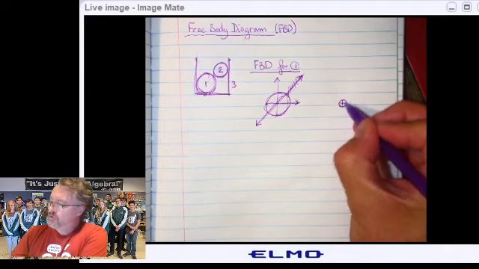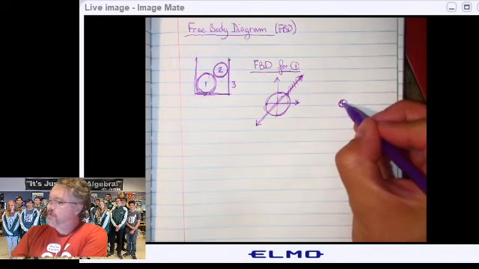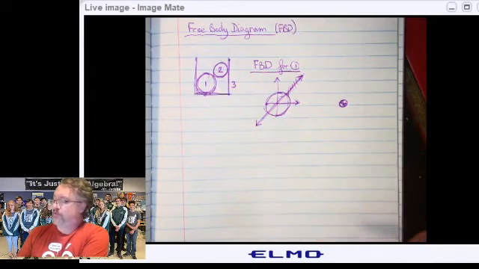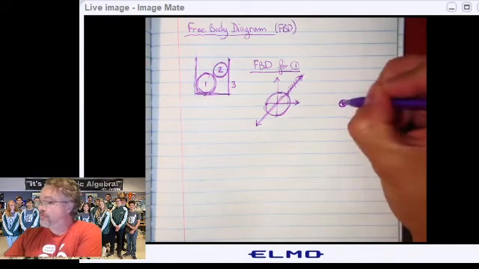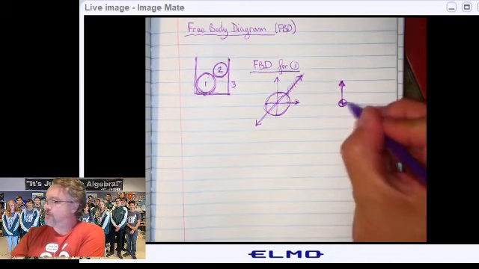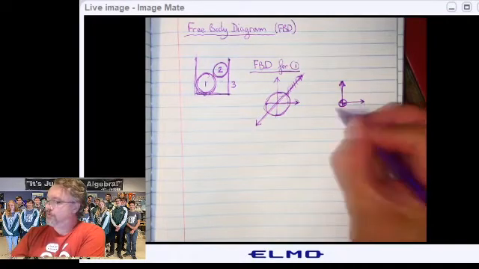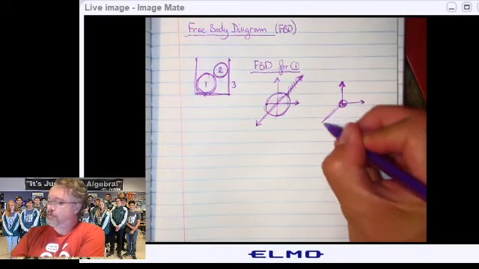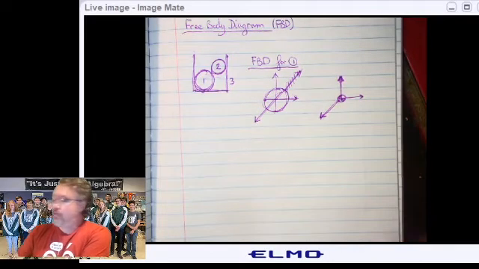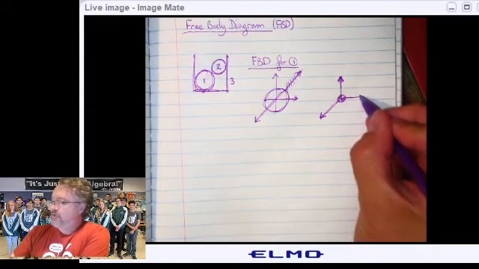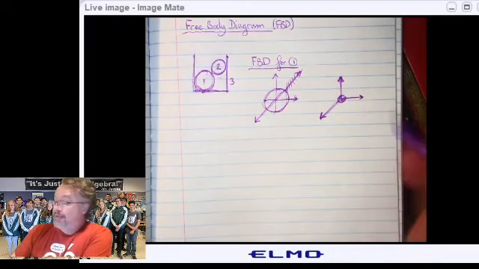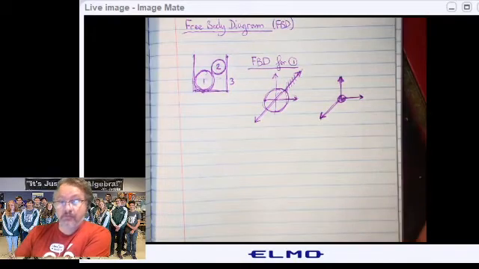So just like this. And this here is going to be representing the centroid of this part right here. And then from the centroid, we're going to draw all forces. So we're going to have this one, this one, and this one right here. Okay? So that's a free body diagram, but we need to label those vectors. Those are vector forces, right? We need to label those in order to then use them.